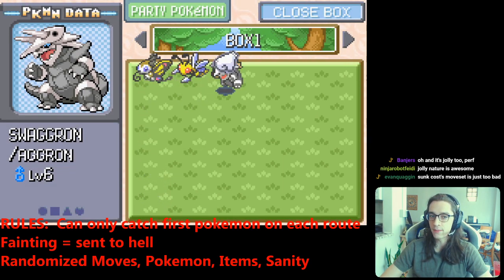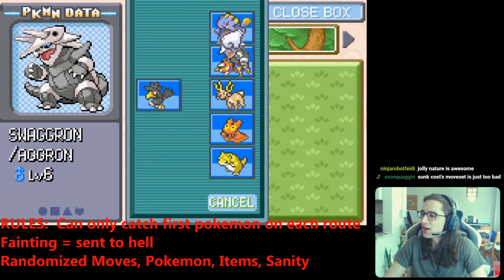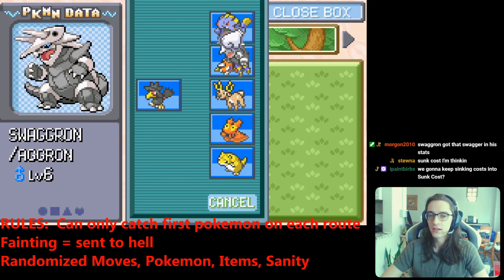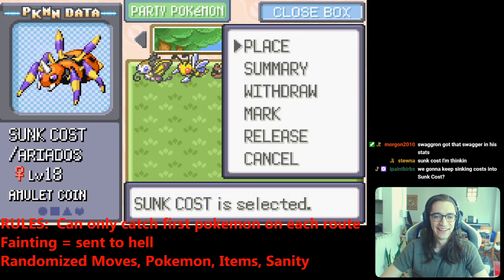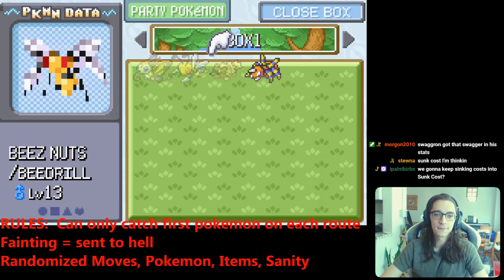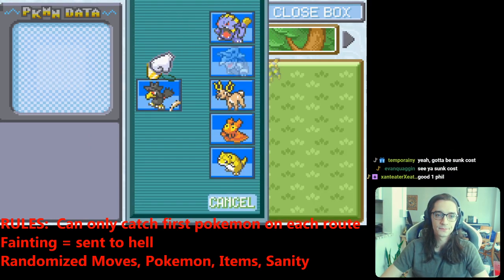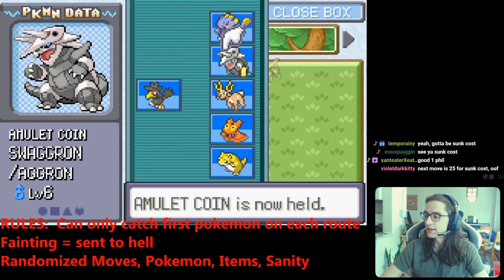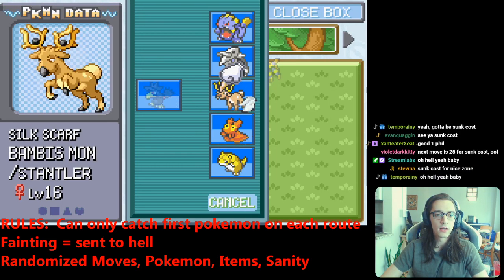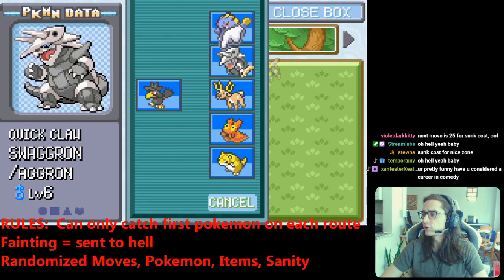Sunk Cost's moveset is very bad. But we've used Sunk Cost so much, shouldn't we keep using it? Little Sunk Cost joke. We're not going to continue box operations, folks. The thing to keep in mind is that we should switch Corvid's Quick Claw for Swaggron's Amulet Coin, because we want a Quick Claw on Swaggron for sure.